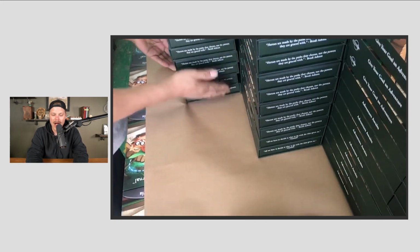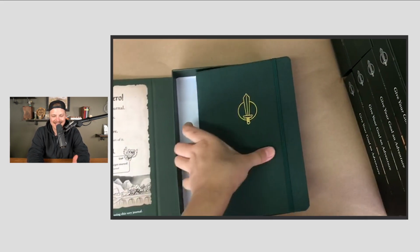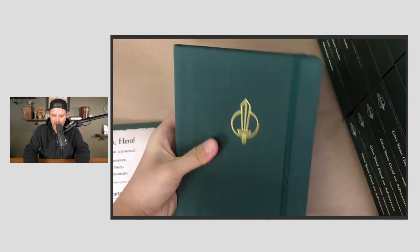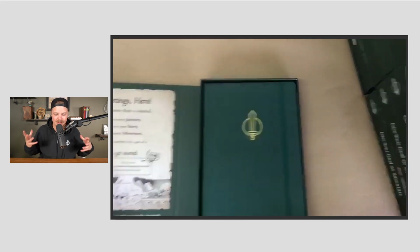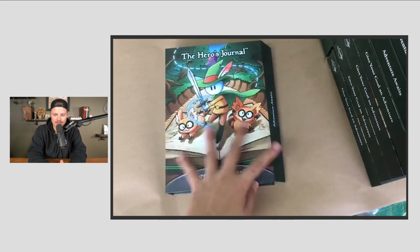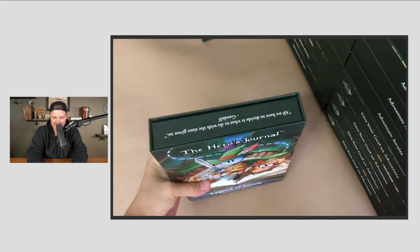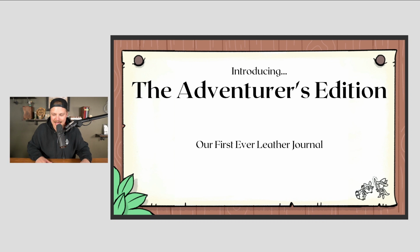And this is the Wildwood Green Edition. You can get a good idea here of what it looks like inside of the box that it comes in. This also has its own unique art piece on the front. We have you accompanied by some of the climbers. I love the art that was done on this. Ryan did a really good job. There's a whole bunch of greens in this collection here. Super, super exciting.